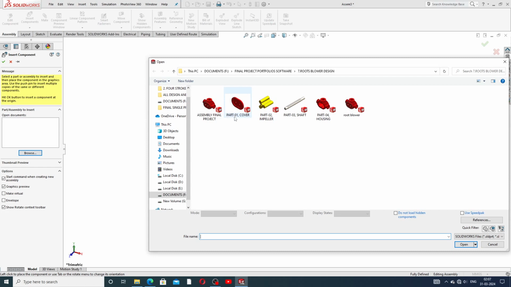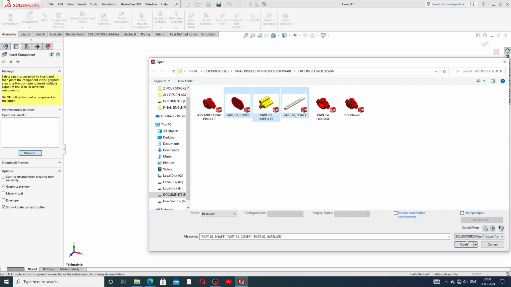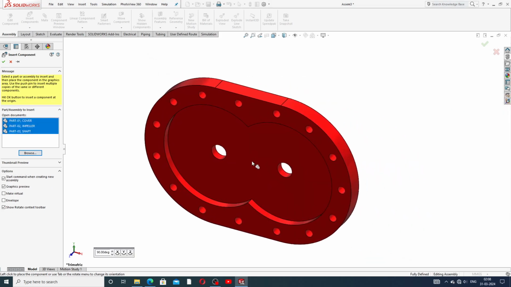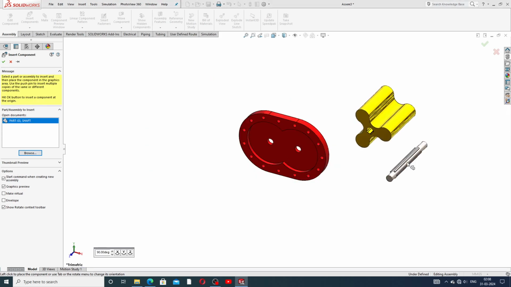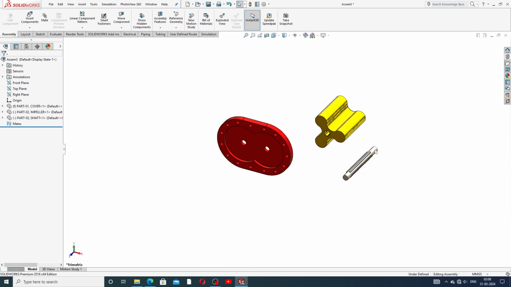Select any two parts, select the first and second here, and the first, second and third selections are very important. Okay, all is perfect and correct.